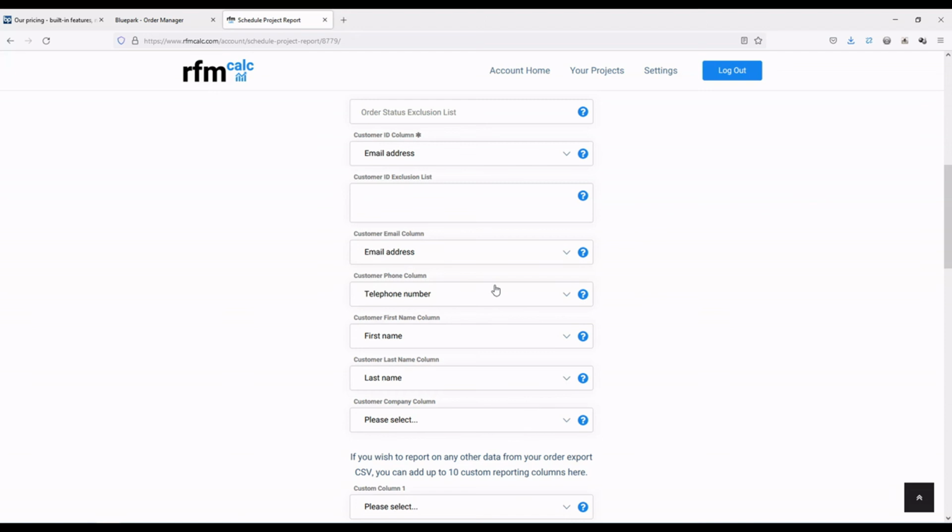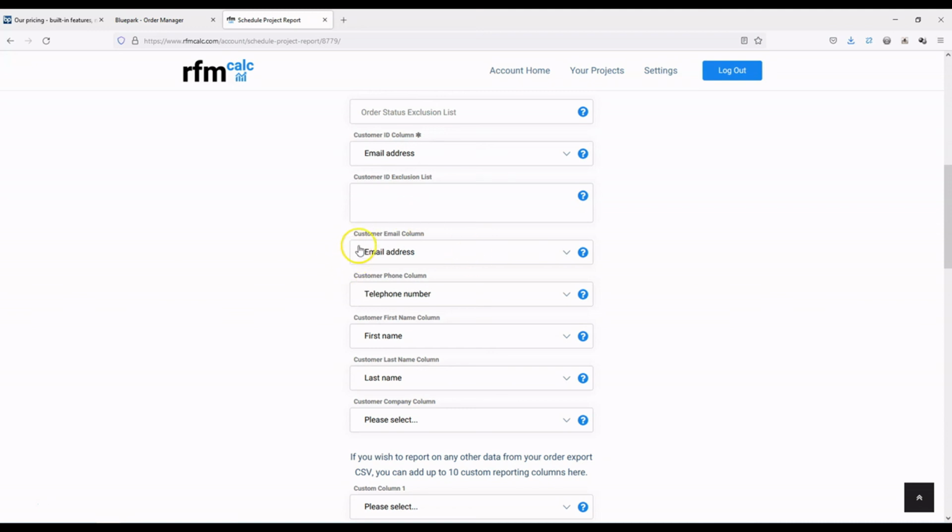We'll also generate, depending on your account plan, a full customer CSV. So every single one of your customers will be listed with their name, email, phone number, company, but also their key order information. So how many orders they placed, lifetime value, all their RFM segments in terms of the different recency, frequency, monetary segments as well. Their predicted next order date, if they've lapsed, and so on and so forth. So you get a lot of data in that customer CSV.